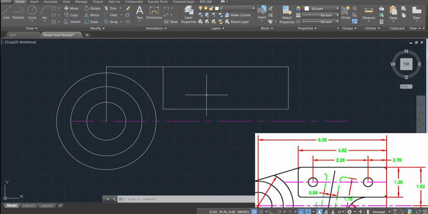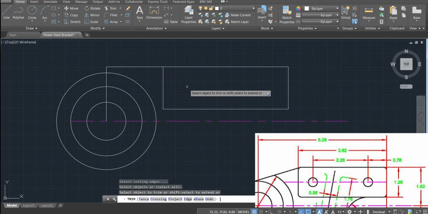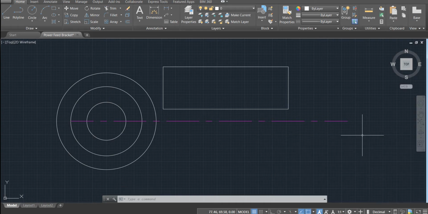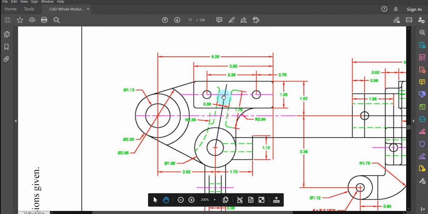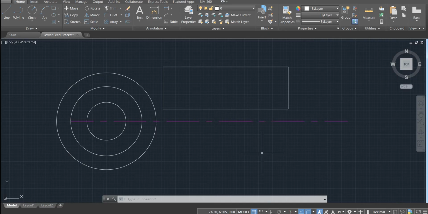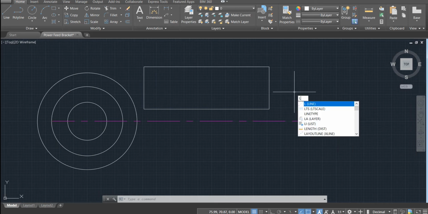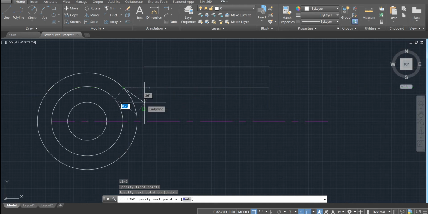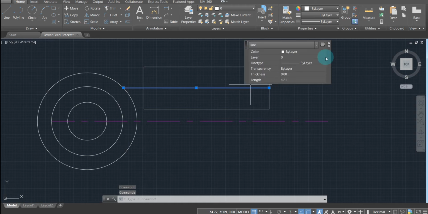And let's just delete these excess lines, type Command TR, and remove the unwanted lines. Now you can see we have another line here, so we'll just type Command Center Line, or you can type Command L, then locate the midpoint of this line here, and drag it towards here just like in the figure, and enter. So let's just change this line by clicking it twice and changing its color and line type.